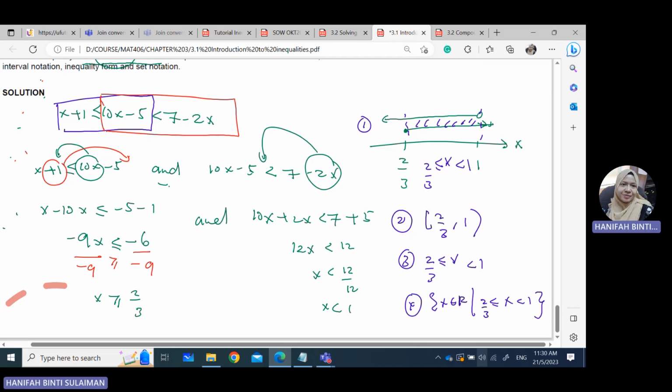Ni close bracket. Sebab x is greater than or equal. Dapat pada atas lah. So 10x minus 5 is greater than or equal to x plus 1. Okay. So untuk yang second part is less than. There is no equal. Maknanya dia daripada 2 over 3 and then it is approaching to 1. Dia menghampiri sahaja. Okay. Ini adalah x. Okay, boleh? Ada soalan? Tak ada.